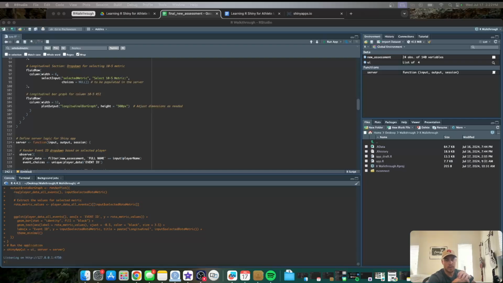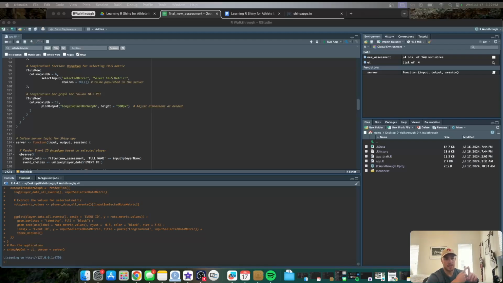So let's go ahead and set up the rest of our longitudinal graphs. We'll do the bilateral CMJ, we'll do the upper body test, and then we'll do the rotational test. So we've got 3 more to add in here. We'll do a little bit of organizing too. Each of these is going to have 3 pieces, so we need to update the UI and we need to update the server in 2 areas. First, let's go through the UI.